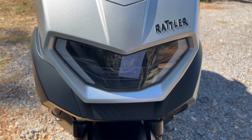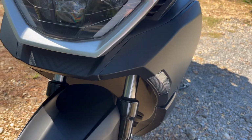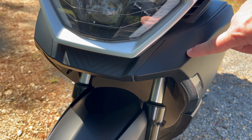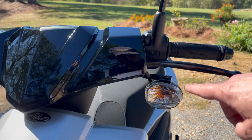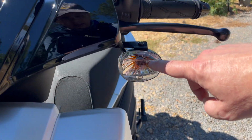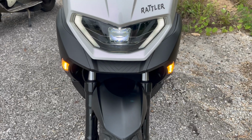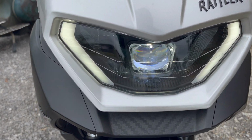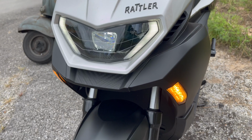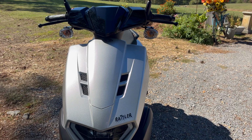The headlights, number 5. Number 6 would be the turn signals. Now this bike has turn signals integrated into the body that are not hooked up for us here in the US from the dealer, unless your dealer hooks them up. We have DOT pod turn signals, front and rear, and they are a standard incandescent bulb. These, though, are really bright. I had my dealer hook them up, and they flash at the proper time in sequence with each other. And I think the double turn signals give me extra visibility. And on group rides with vintage Vespas, I'm always asked, do you have your turn signal on when we're at a red light?